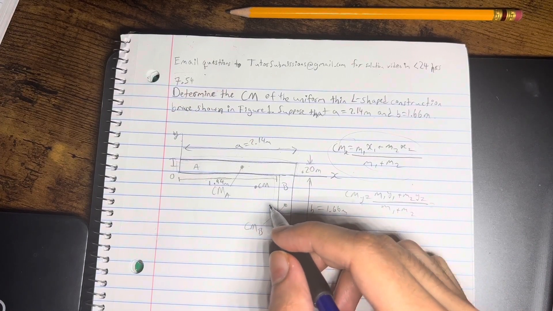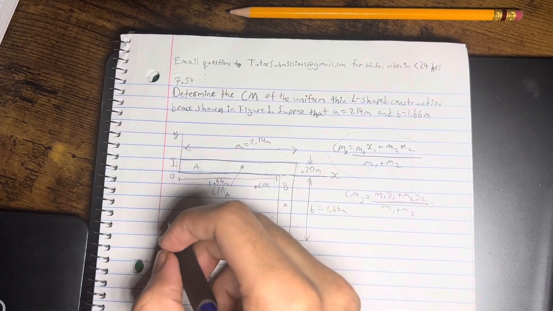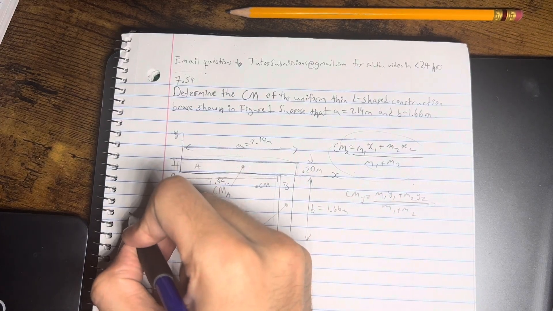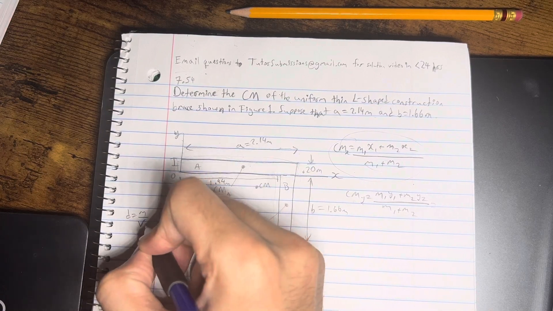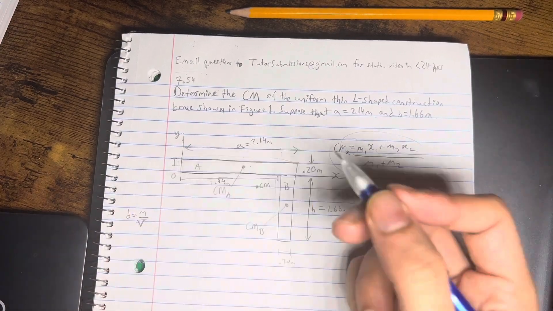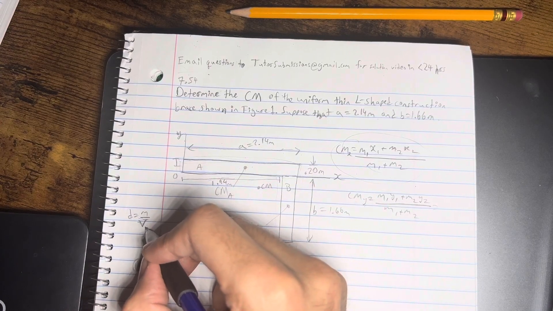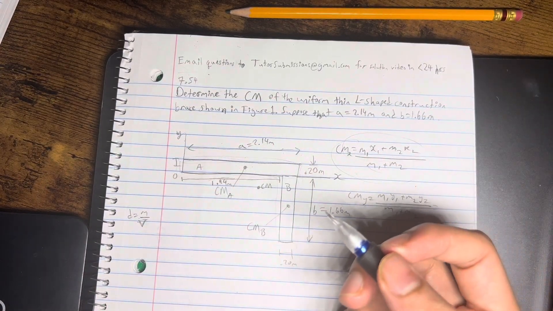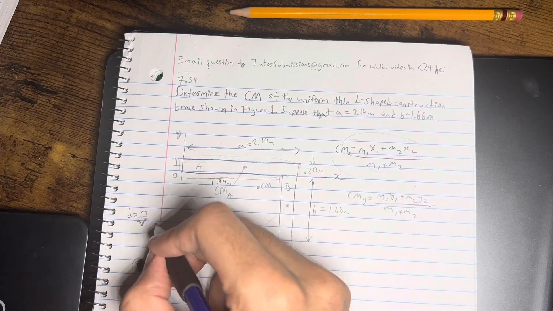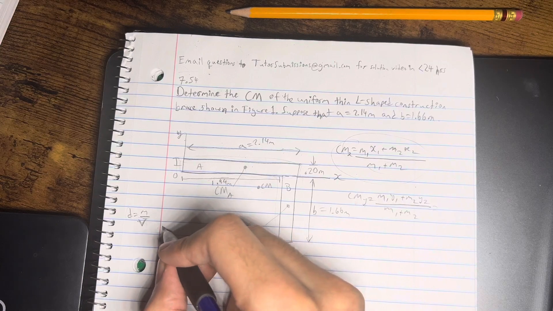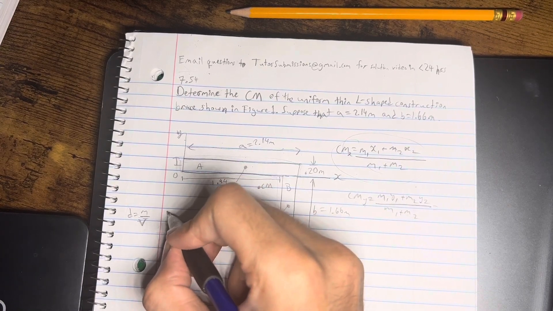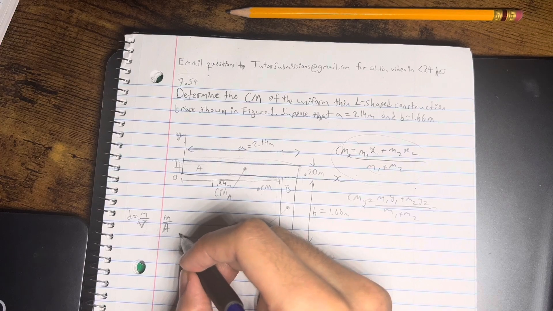So now going back to the mass issue, the issue of not having mass. So like I said, mass is going to be directly proportional to area in this case, and the reason we know that is because if you look at the equation for density, d equals m over v, where v is volume, we can see that density is going to be the same or constant across the entire brace, and for volume, we're going to assume that this L-shaped brace has the same depth across the whole thing. So, if depth is factored out, then it's only area and mass that are going to be different. And so the M over A is going to be proportional to each other.